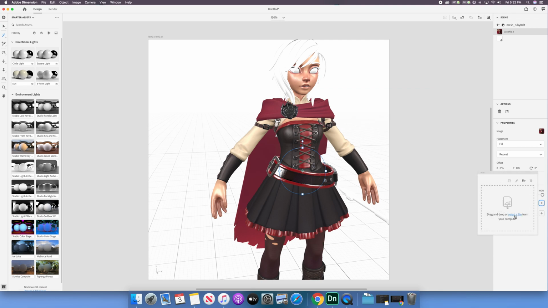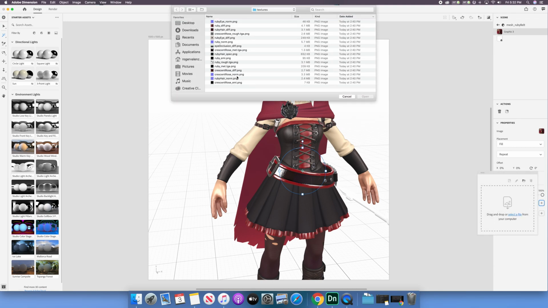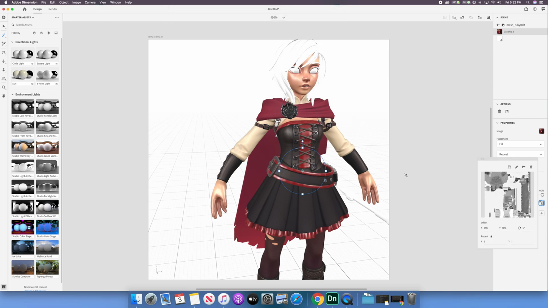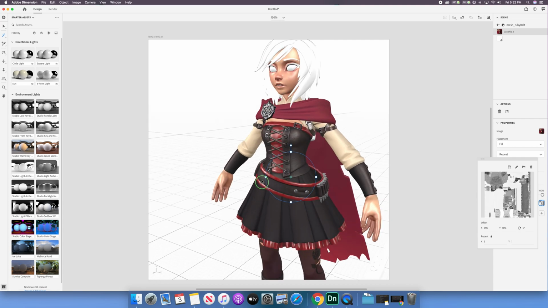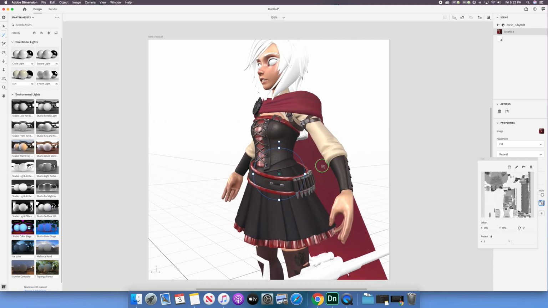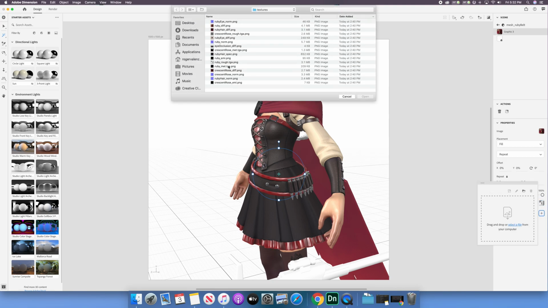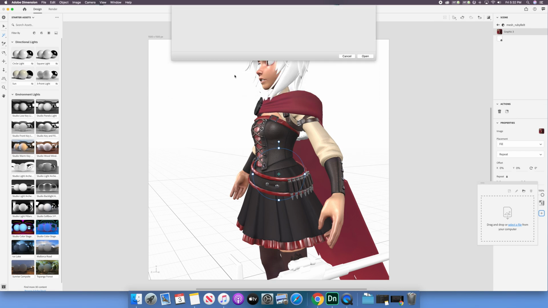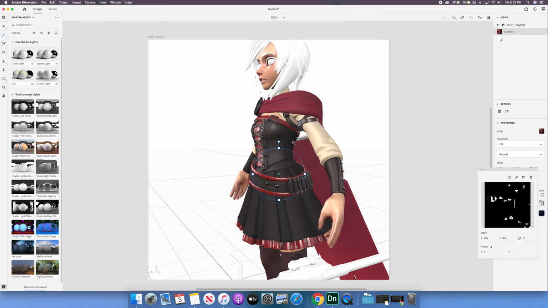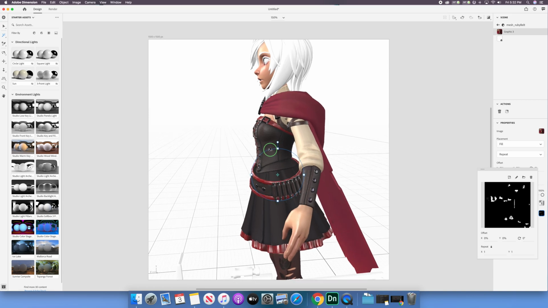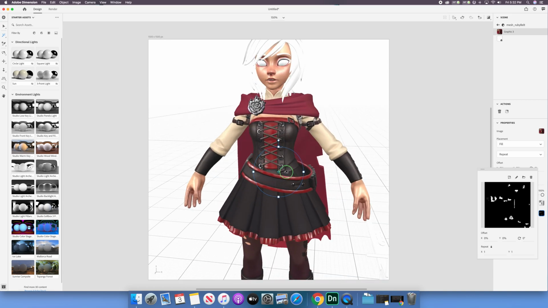Then we're gonna go to roughness, do the same thing as the last step, Ruby rough. And for the final part, I'm just gonna rotate this a little bit. For the final part, we're gonna add the metal, and that should be it for now. Perfect. Okay, we're just gonna adjust this a little bit.